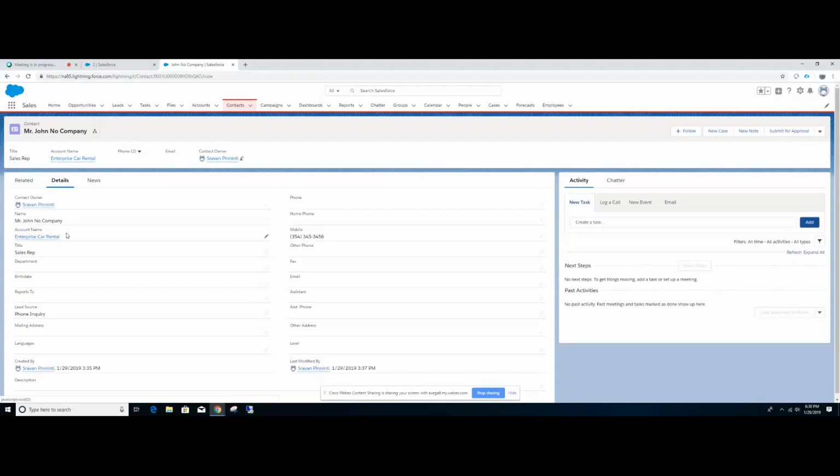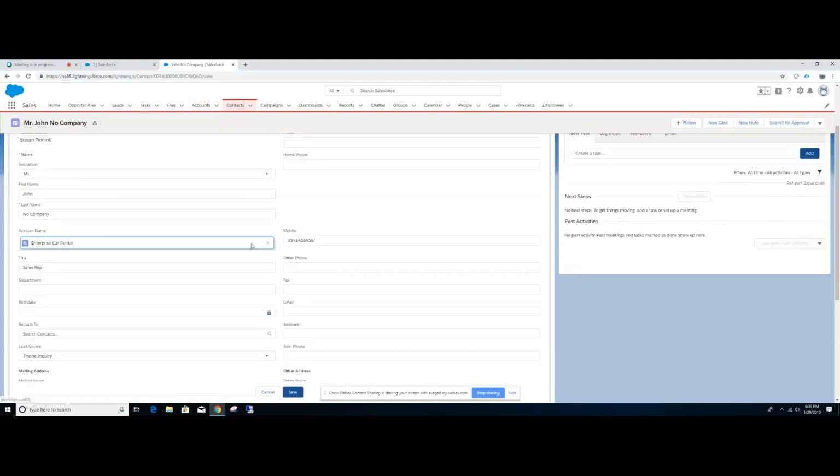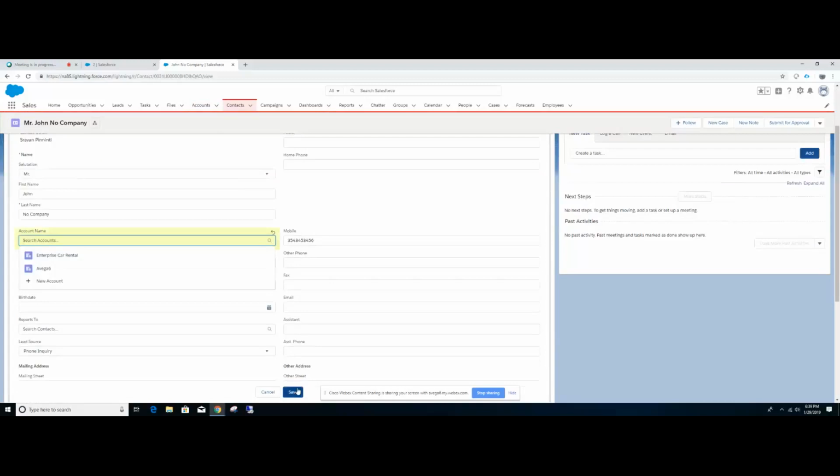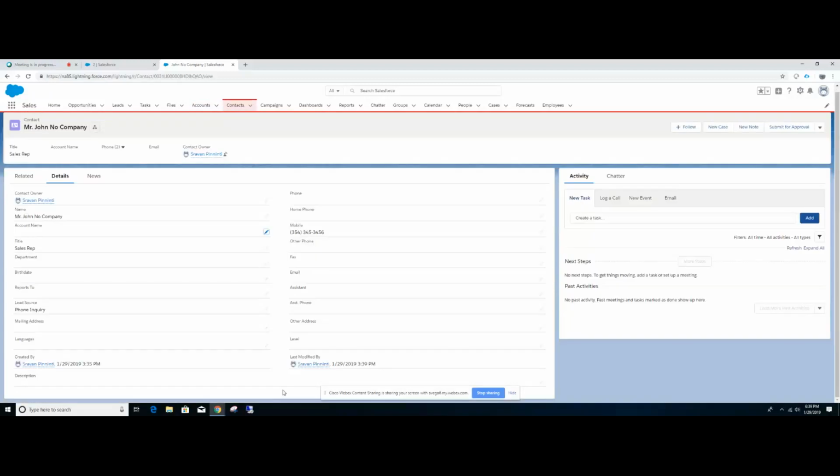Master detail relationship is also exactly the same, but if account and contact are in a master detail relationship, you cannot empty this, you cannot nullify this. So a child record cannot be an orphan in a master detail relationship.